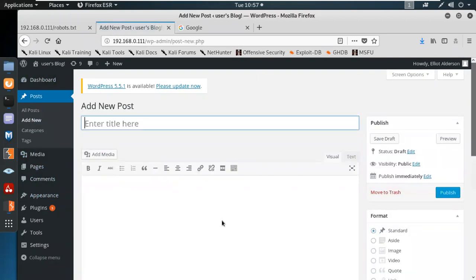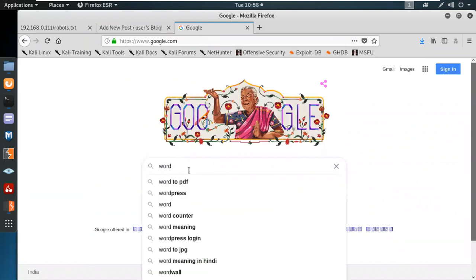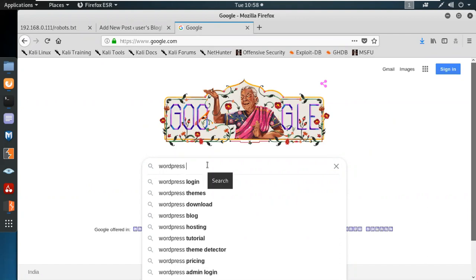We can also check directly on Google by searching for the vulnerabilities or the exploits for WordPress. Or can we use WPScan? It will not show the WordPress vulnerability, right? It's going to show you the vulnerable plugins and the themes. Plugins, yes. So if you're trying to penetrate a WordPress website, you have to use WPScan.